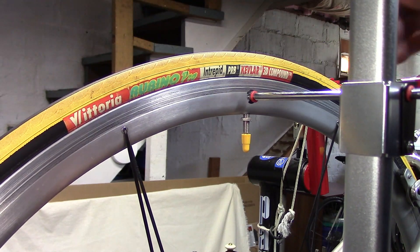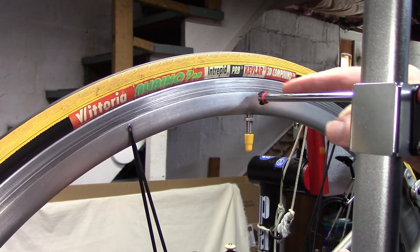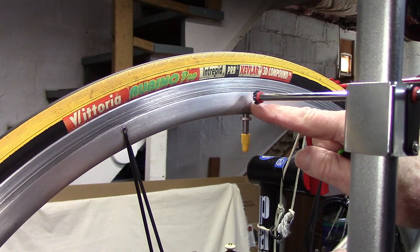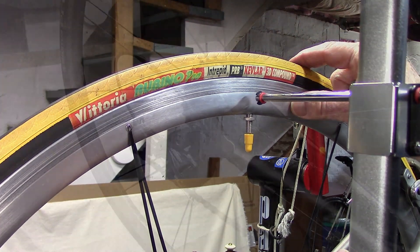For more details on how this works, Calvin Jones has an excellent presentation from Park Tools, which we have in the upper right-hand corner. One thing to note is to always work from the valve itself — this takes out of the equation any misalignment or mistruing of the wheel itself.